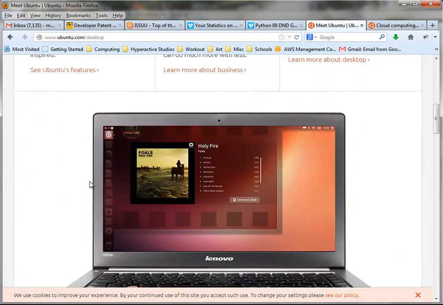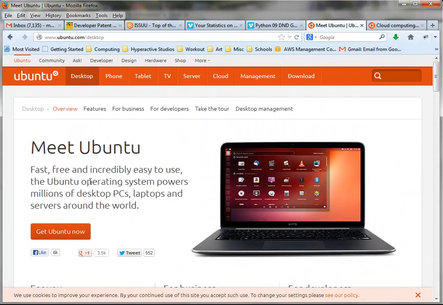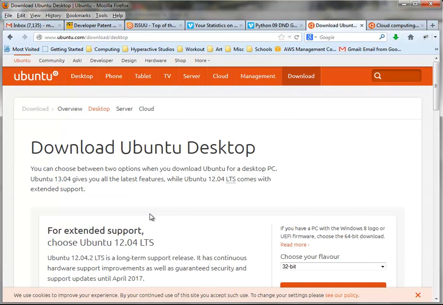Now, I'm going to be installing this into a virtual machine, which is like running a computer inside of a computer. But if you're installing this on your computer, you're actually going to download this CD ISO, as it's called. An ISO is a special file that you can burn onto a CD, and then you can install it. After you put it on a DVD, CD, or Blu-ray disc, you can install it on your computer.